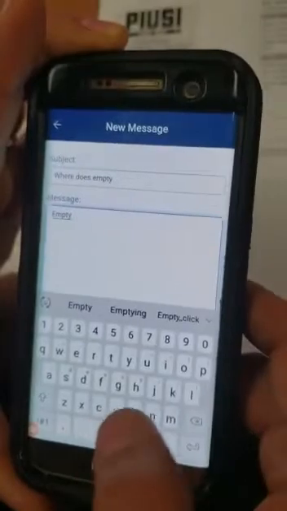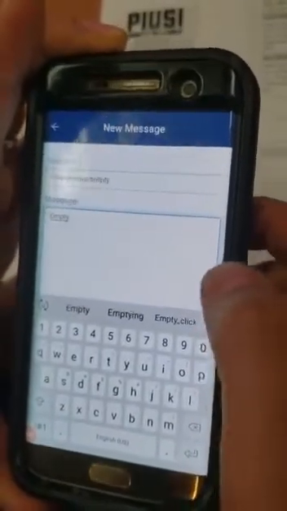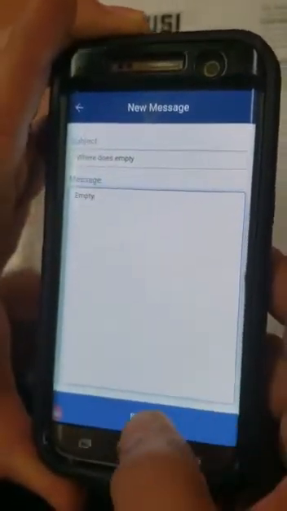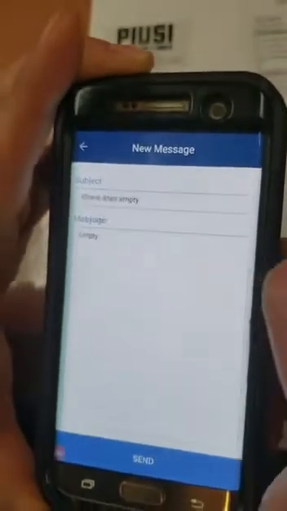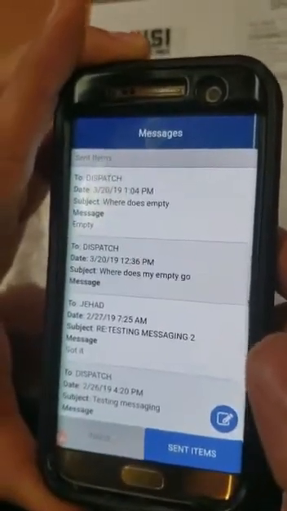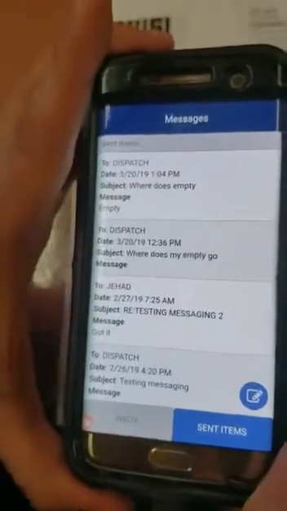You can also put it here. Just like any other messaging, hit send, close, and you just sent us a message.